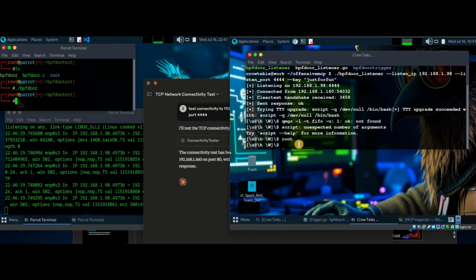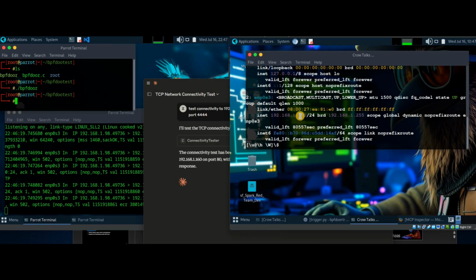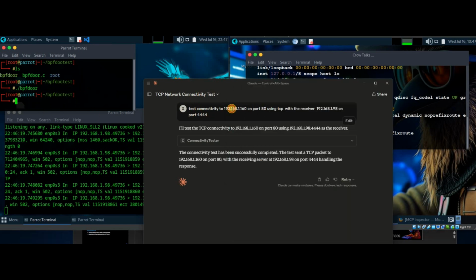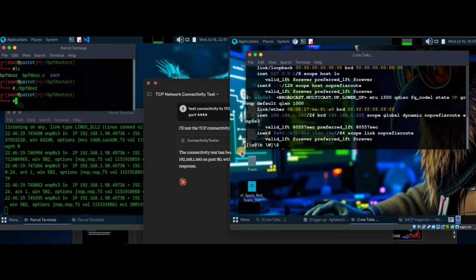Basically you got the shell as root. If you come here and type the IP address, definitely it should be 160, because this is my infected machine. That was my target, and I sent a packet here, and I got this.